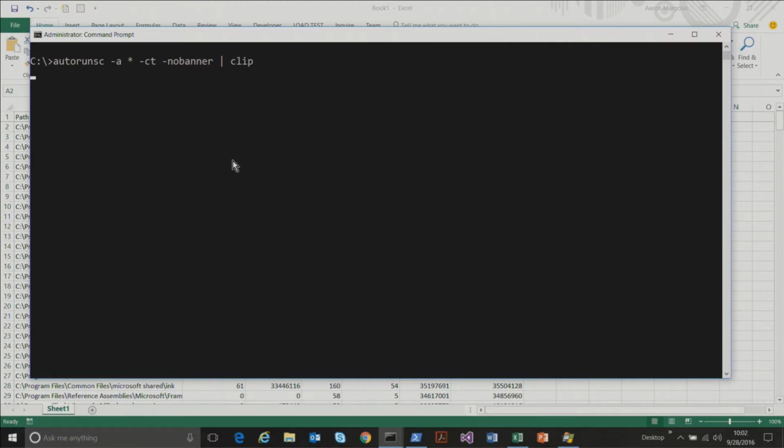Autoruns enumerates all of them, and you can use this to find out. This is one of the most valuable tools I find for removing commodity malware, because commodity malware tends to use standard auto start extensibility points, and it's pretty easy to take them out when you can find them. Now, they might hide in some unusual places.